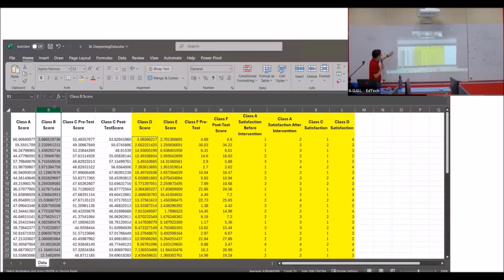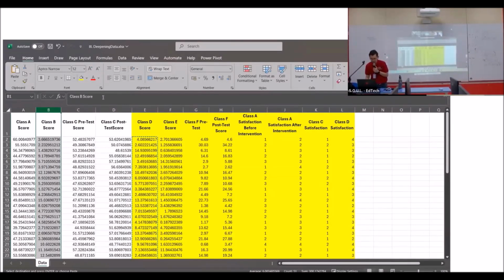What does it mean? It means that these are all the same students. Okay? From 1 to 50, I think these are 50 rows. So from 1 to 50 students, student A, class A, and then my class B. Is there a significant difference between class A and class B?